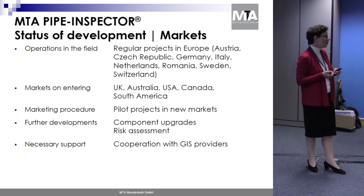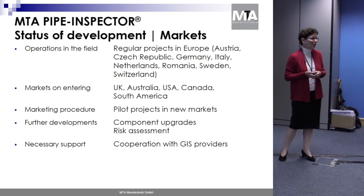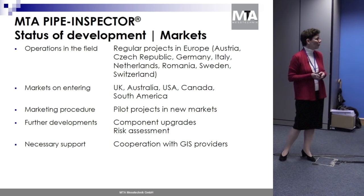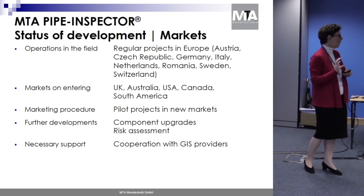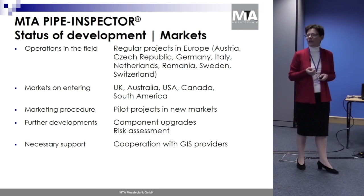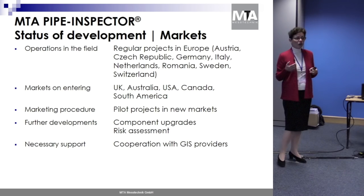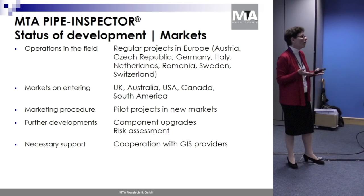We are a very small company. People contact us when they're interested in projects. We'd be happy to find further pilot projects in new markets. Looking forward, we are highly dependent on developments in accumulators and video technology — as soon as these improve, we implement them. We're also cooperating with engineering offices in Germany to contribute to better risk assessment and strategic maintenance and inspection policies.